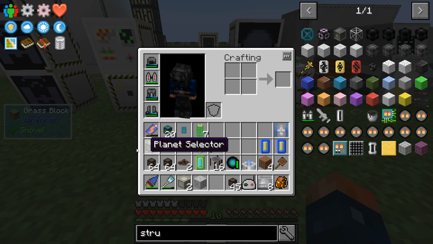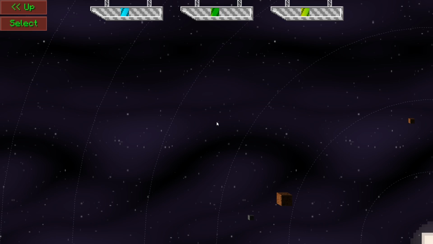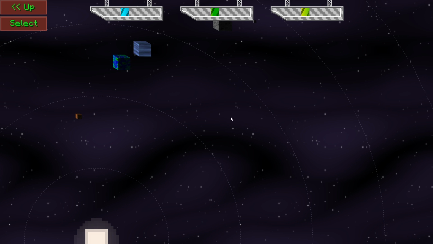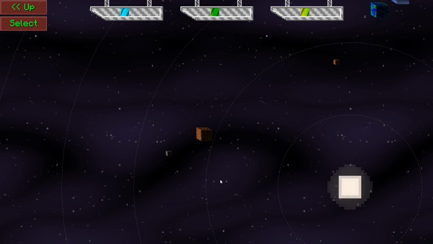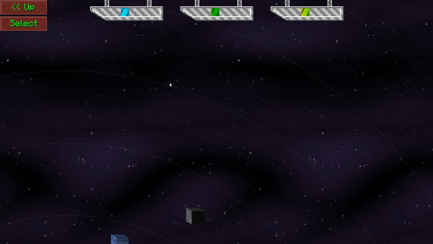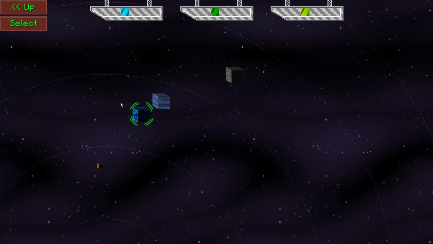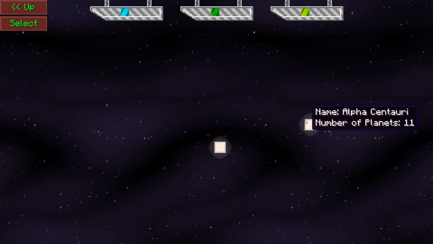Also, we need to go ahead and set down the planet selector. I'm not sure. Okay, here's this. Okay, so now we can see the other planets. And at the moment, this is our sun, I'm guessing. They are all over the place. This is Earth. We can go up. These are solar systems.